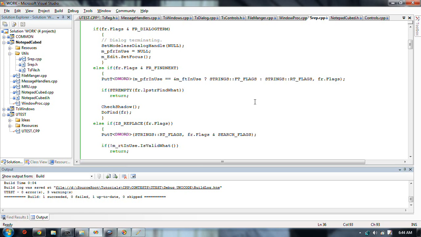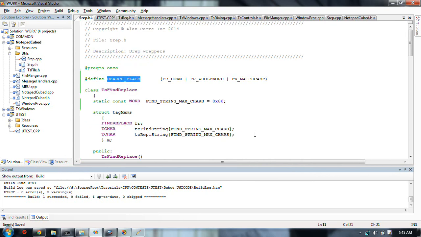This should actually be not that. Almost that. It should be this. There are a whole bunch of other flags that I don't care about. I only care about these: whether it's up, down, forward, or match case.